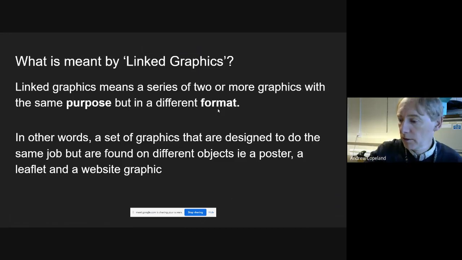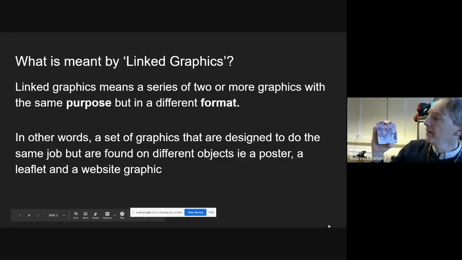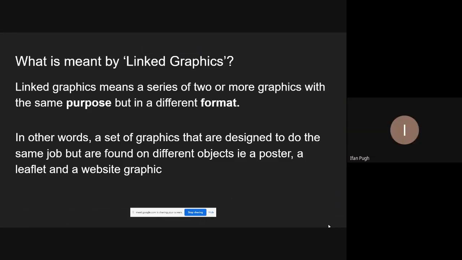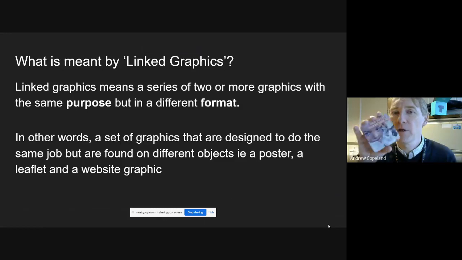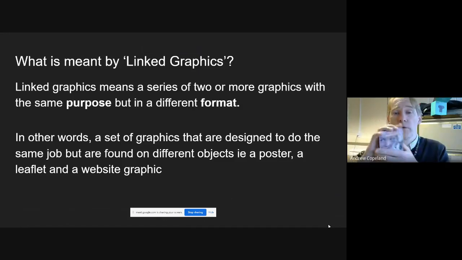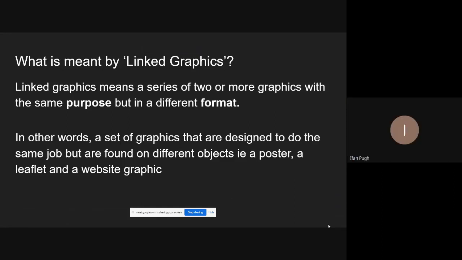What else have we got here? Just grabbing things from around me, there's some sort of beer mat there, with a graphic on it. Ivan, what's the format of that? What's the format of this? Careful. That's a coaster, is it? Yeah, coaster, that's the word I was looking for. Yeah, excellent, format is coaster. I think you were about to say purpose then, weren't you? But no, format is coaster.